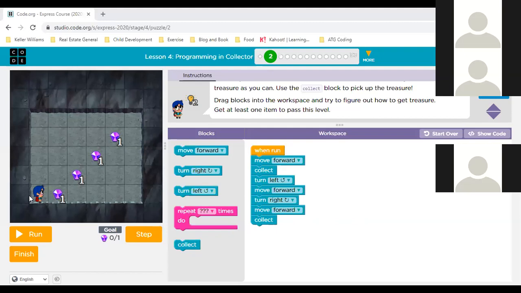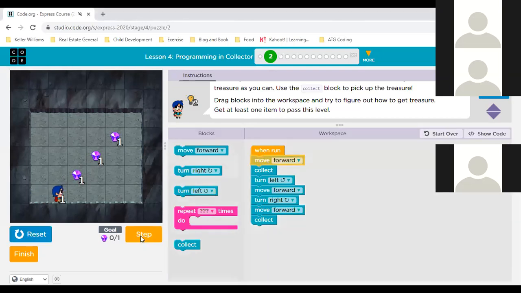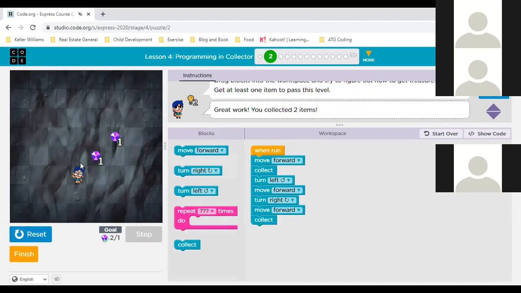Now I want to know, how can we move forward? Okay, I'm going to do the steps. You'll see every time the puzzle says it is done, because your objective is only to get as many as you can. They're not saying you have to get all 4. So the puzzle will stop even if you get only 1. But I want you guys to get all 4. So I'm going to step it out for you again. There she is moving forward, collect, turn left, move forward, turn right, move forward, collect. Now she is going to have to turn again.